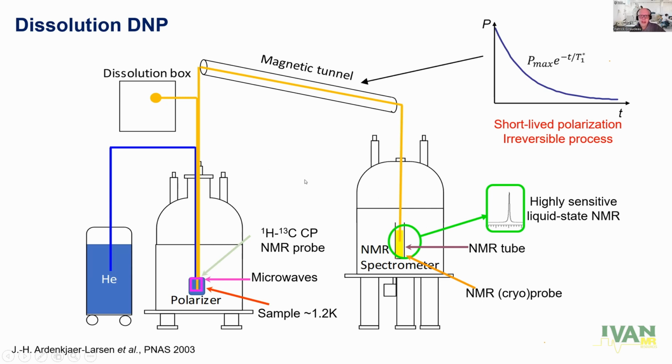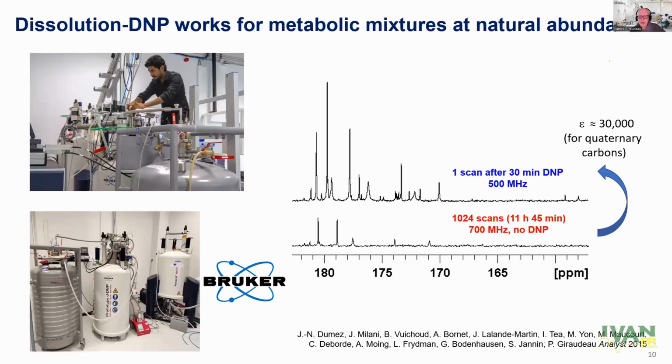So this technique is not new, but I think we've been the first to explore its potential for C13 NMR at natural abundance in complex mixtures. It's a story that we started 10 years ago together with Sami Janin when he was still in Lausanne. And more recently, 5 years ago, we had the chance to receive this instrument in Nantes, which is a prototype dissolution DNP polarizer, built by Bruker.